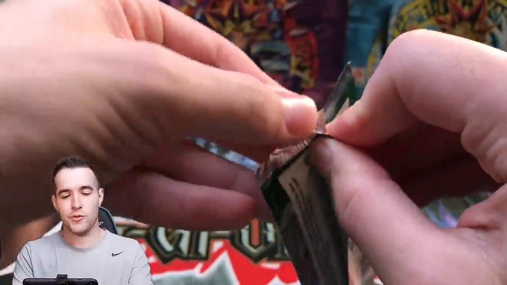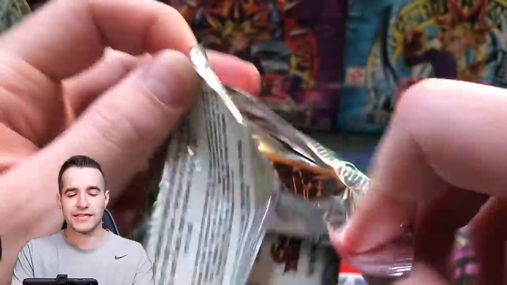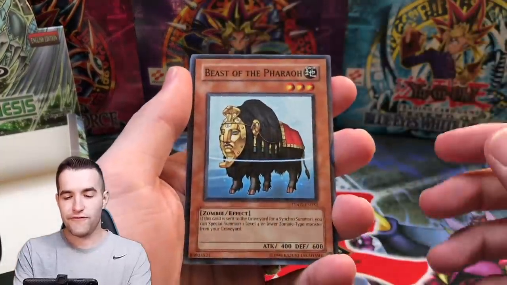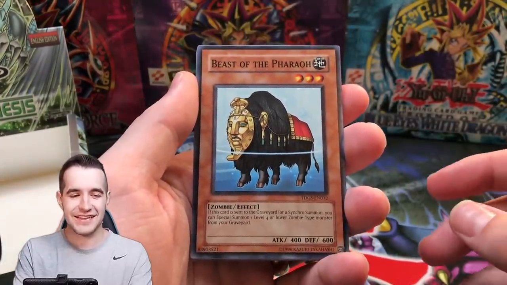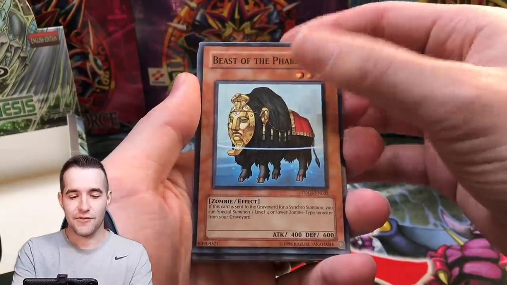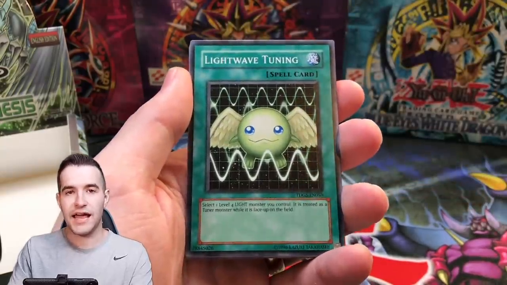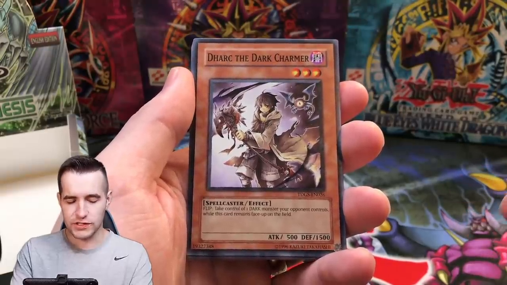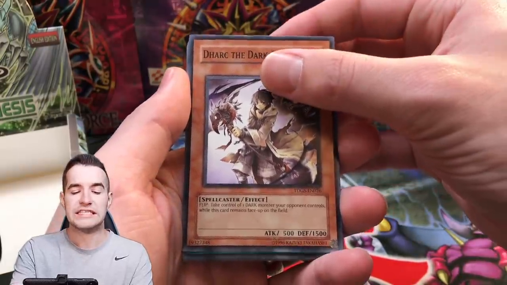Please. Here we go. Like button for luck, guys. Here we go. For this weird, fake, whatever it is, Duelist Genesis. I don't know, it's not fake, obviously, but everybody thought it was. Beast of the Pharaoh. Light Wave Tuning. Here we go. Dark the Dark Charmer. Let's go. Like button for luck. Let's crush this thing. Here we go.